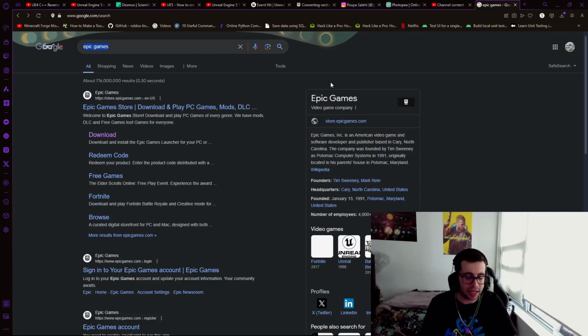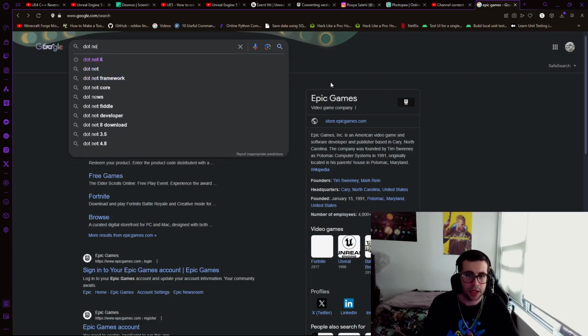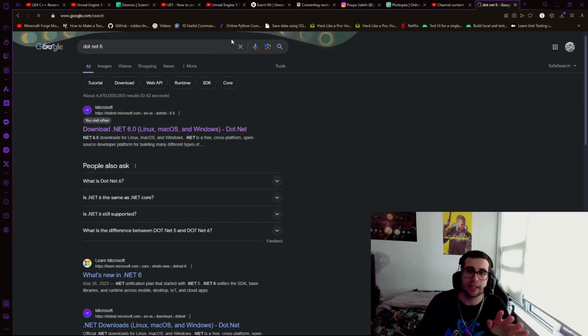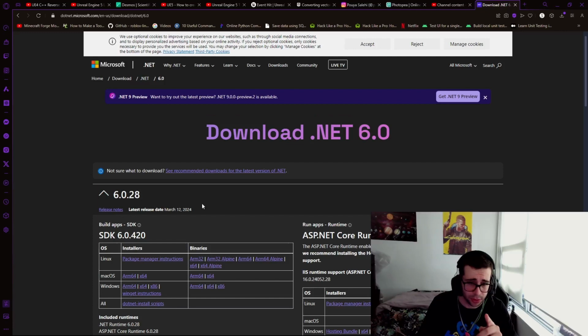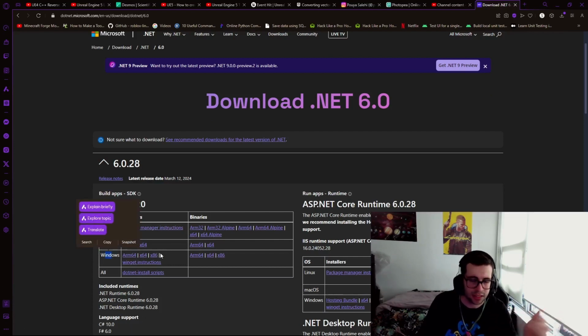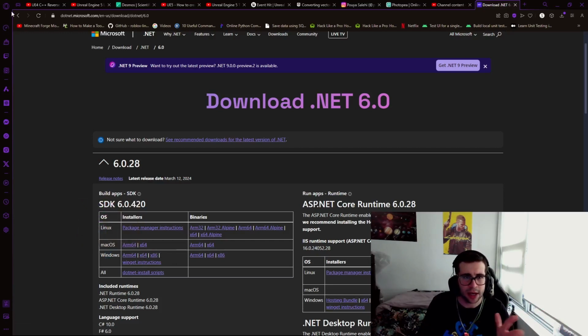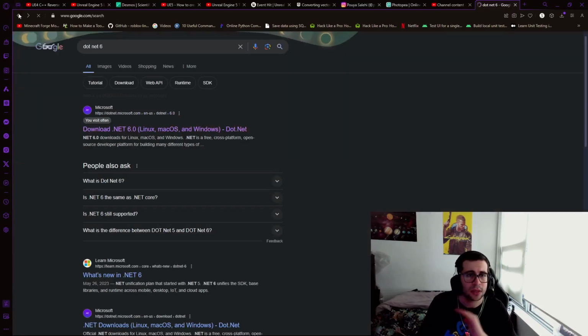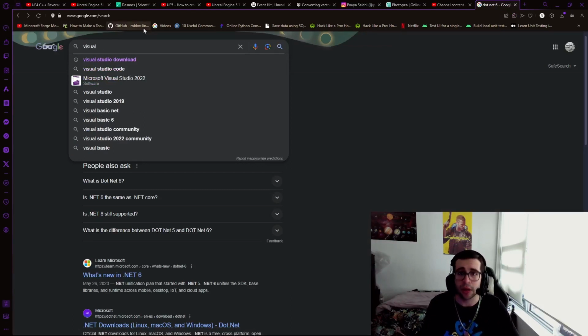After you have that installed and everything's set up, you can see if it launches by itself. Don't panic if it does. Just install .NET 6. This is important. Go to this website and choose the platform you're on. In most people's cases, it's going to be Windows x64, 64-bit systems. After you have that installed, make sure you have this installed. This is really important.